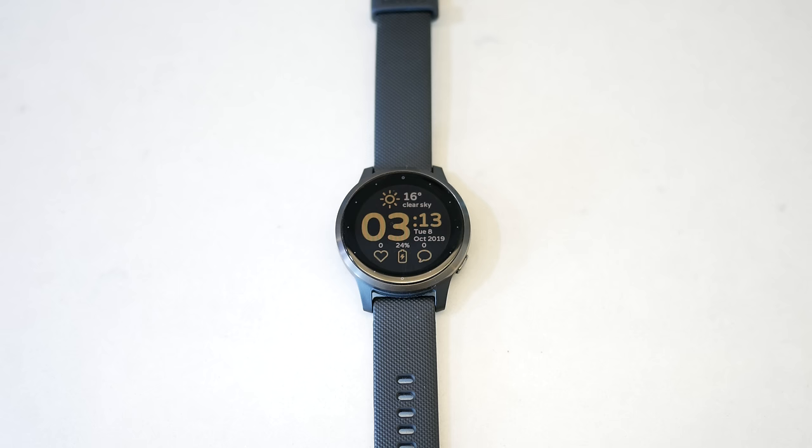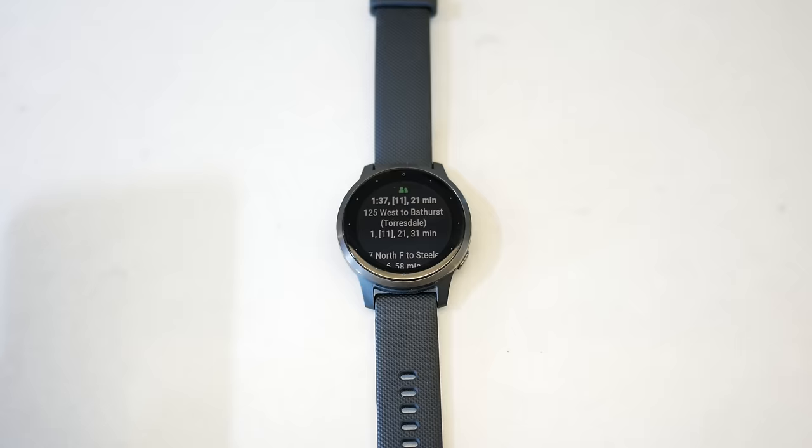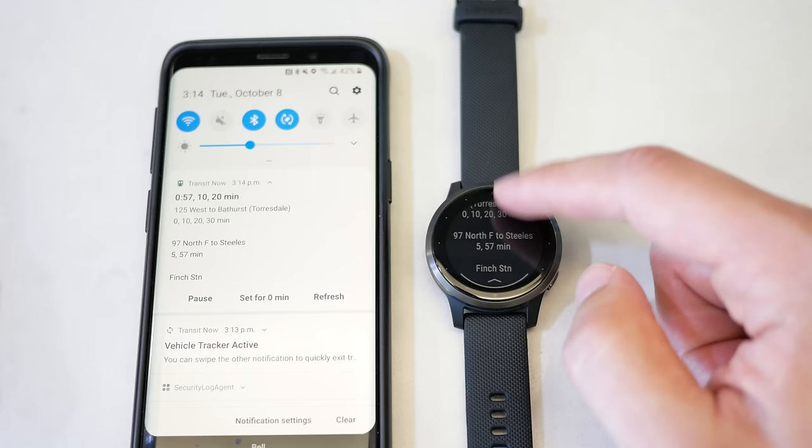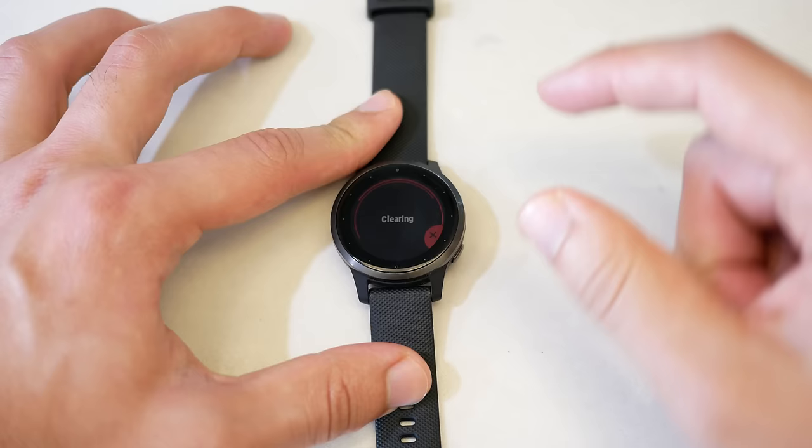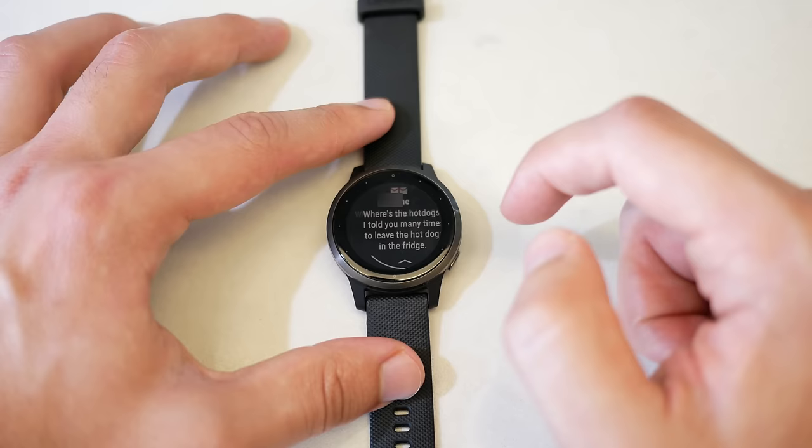The next smart feature is notifications, and smart notifications are excellent on Garmin watches — world industry-leading in my opinion — especially on Android. You get a pop-up with haptic feedback, and can see the title and content of the notification. Being able to quickly glance at a notification and scan it has made me use my phone much less. They also present all notifications in a widget as a list summary — very helpful for waking up and seeing everything at once.